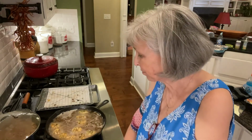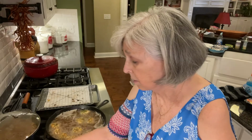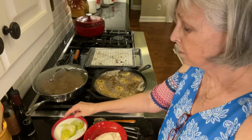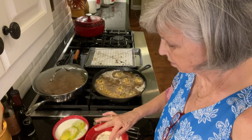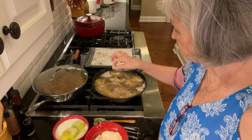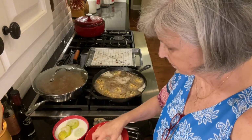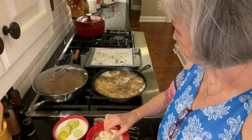Just picking them up. And what I'm going to do in the meantime, I've got some cornmeal. Let's see if I can make it where you can see what I'm doing here. I've got the green tomatoes here, and I'm just going to take them and just dip them down in this cornmeal, like that. Coat them really good, and then I'll just drop those down in there too. Just let them all be cooking together. It won't hurt anything. Just like that.